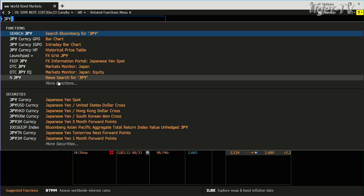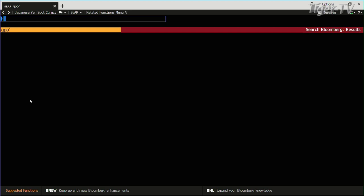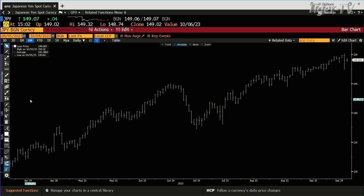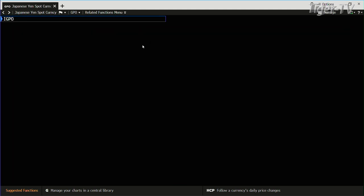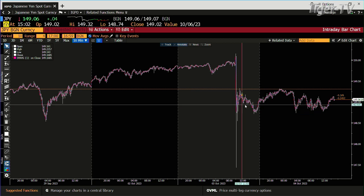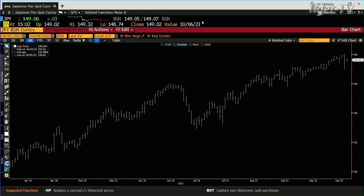Let's go look at the yen. Overnight, the Bank of Japan has the markets guessing — did they intervene or not last night? You're going to see more of this because the dollar's getting so strong. The yen went down to 148.73 and bounced right back. The Bank of Japan is claiming that they didn't intervene. Each time they have intervened, it hasn't worked. But we'll see where that shakes out. Stay right there, folks — come right back.